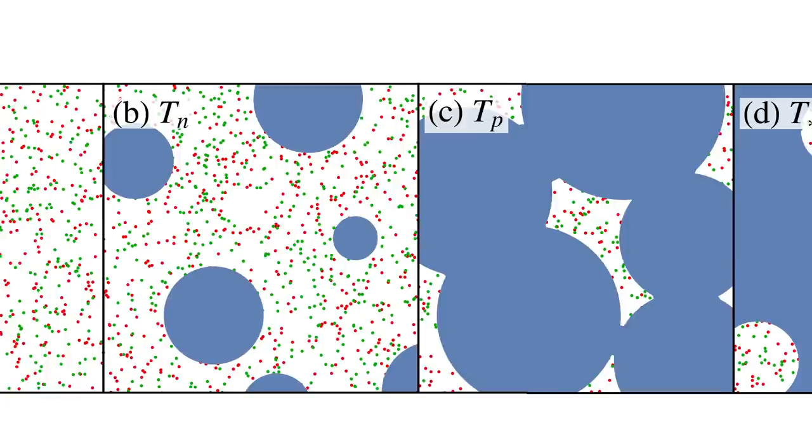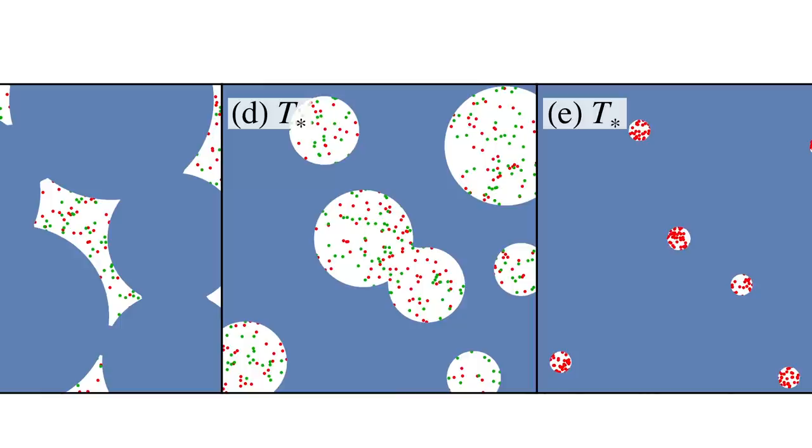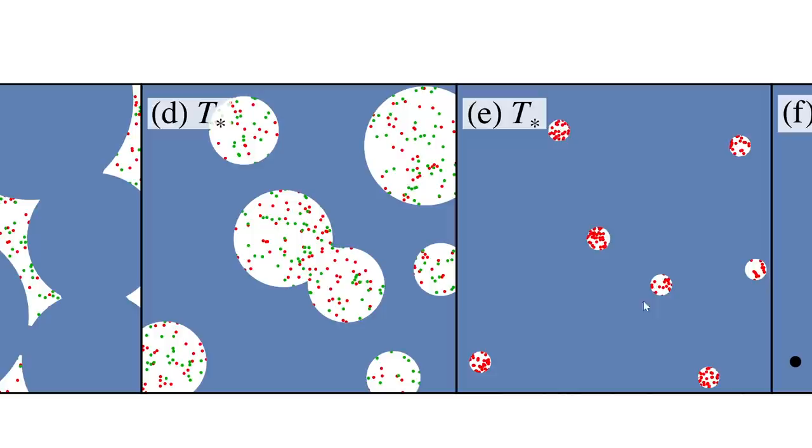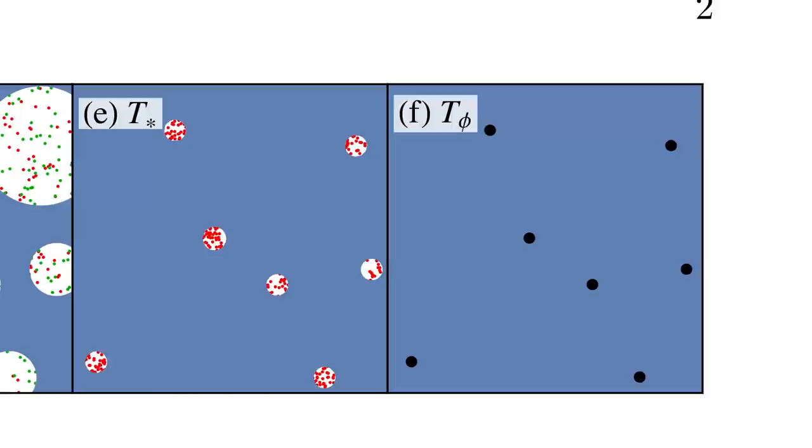And that's sort of how the origin of these black holes is explained in the paper. They also provide a somewhat basic illustration showing us how all of this works. So as these bubbles grow larger and larger, they kind of start to separate a lot of these fermions into the only areas where they can still exist. And eventually, as the universe starts to transition through its phase, we're left with these regions that they refer to as fermi balls with quite a lot of mass on the inside, which then end up collapsing, producing primordial black holes, with black holes being able to exist in that transition phase of the scalar field.